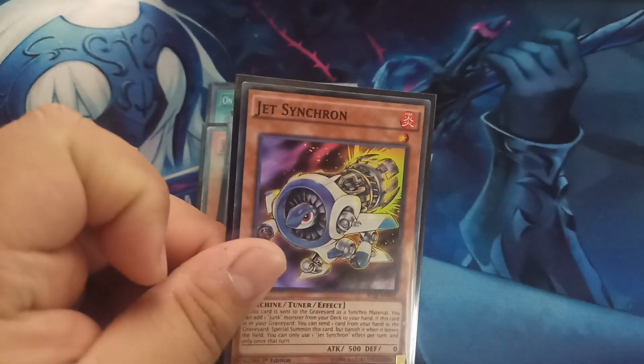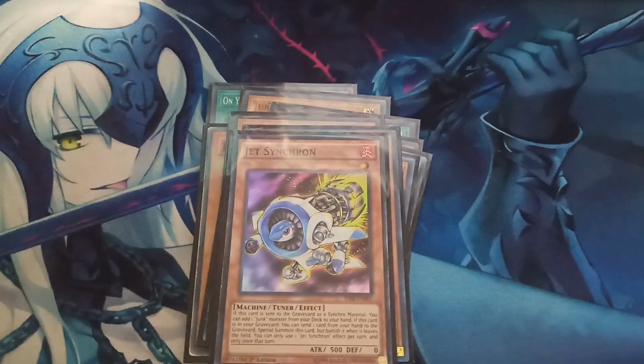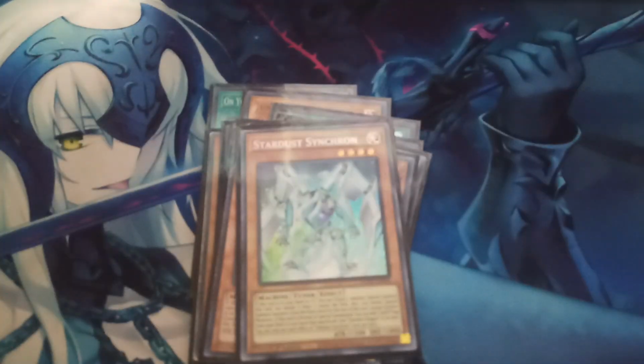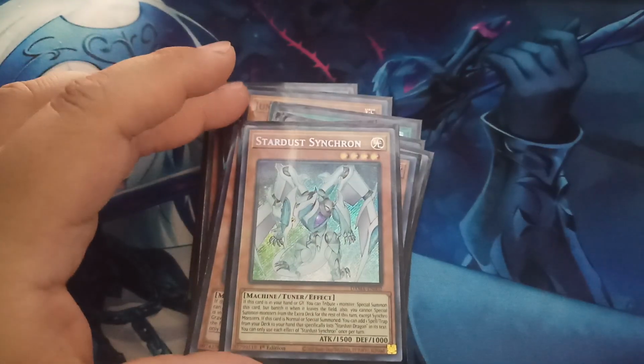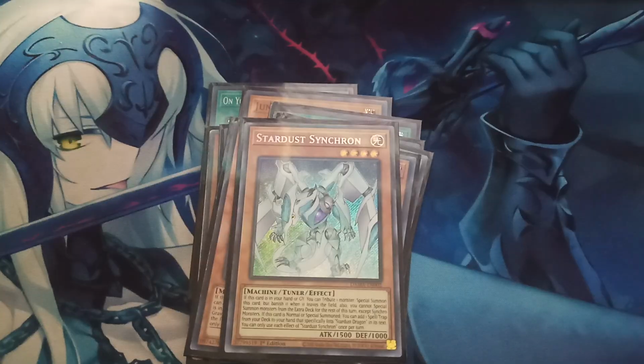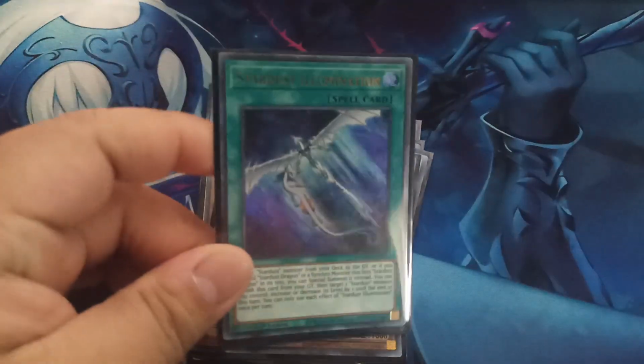I love my Jet. So I've been struggling with the Stardust engine until I finally decided I think this is the best it's going to get. I cracked the code here. 2 copies of Stardust Synchron, it just feels much better. There's a lot of ways to get Stardust Synchron. And 2 copies, pretty good. A lot of the time you just need 1 copy. The second one is just pure backup. You do need at least a backup copy here or there.